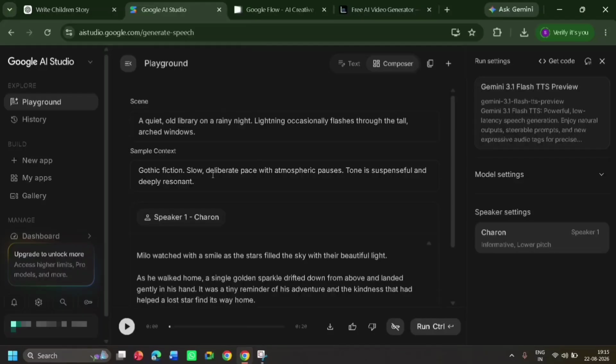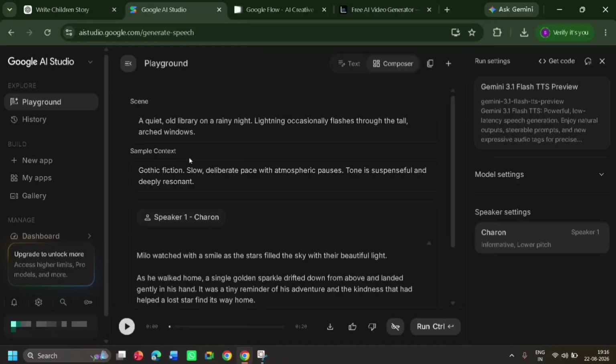Anyway, go back to ChatGPT, Google Gemini, or any similar platform. Then tell it that you want to generate a voiceover for a story using Google AI Studio. Mention that the platform asks for scene and sample context. Explain that you don't want the story to be narrated too slowly, and that you want it delivered at a normal speaking pace. That's my preference, but yours might be different. Whatever your preference is, mention it in Gemini or ChatGPT. Then ask it to generate prompts for the scene and sample context sections.